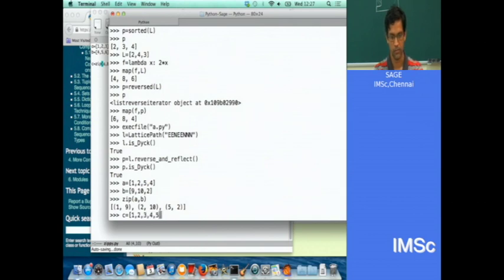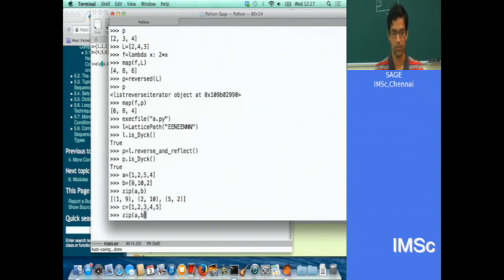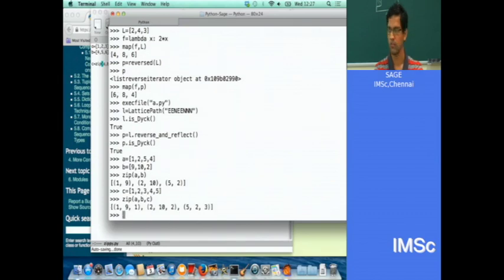You can do zip of A comma B comma C, which will give you tuples. So you can use zip with any number of lists. It will run as far as the minimum of the lengths of all those lists and give you tuples of those. This is often useful because now you can say for I in zip of A, B, C, which means your I will now run through these tuples, and then you can do something with those tuples. So that's one, called zip.